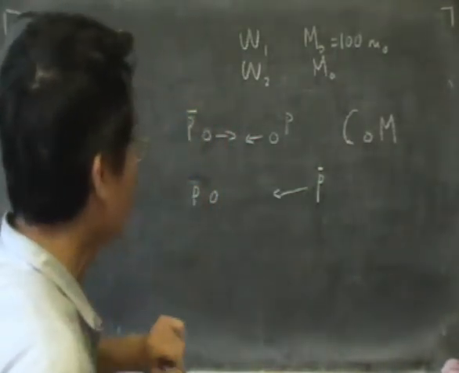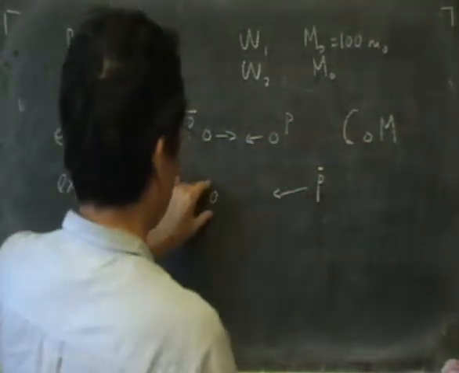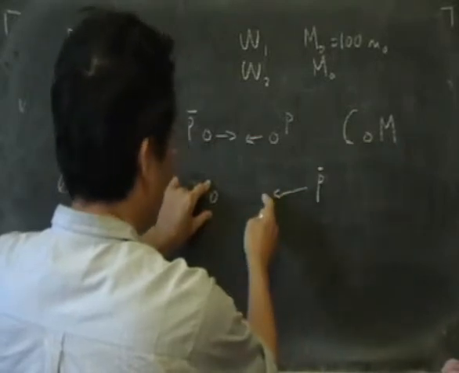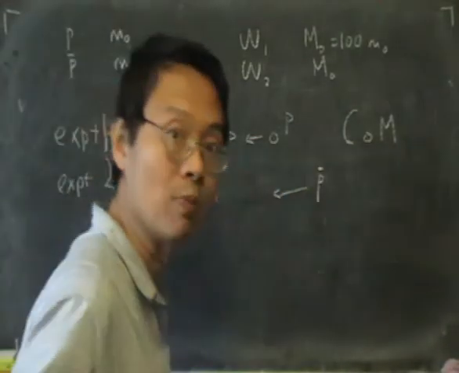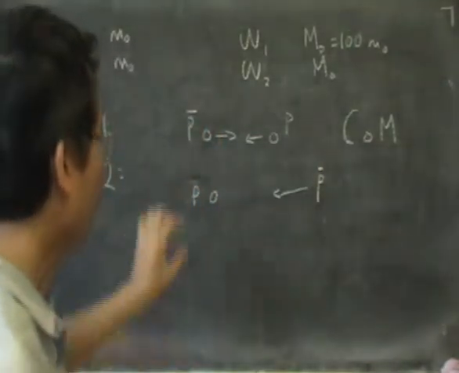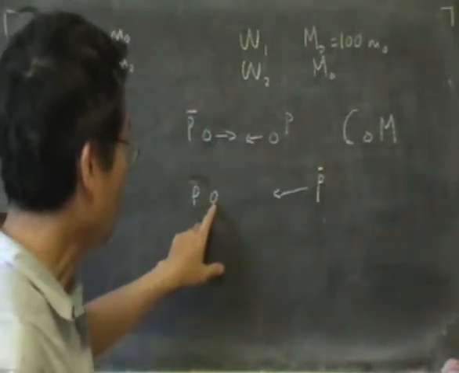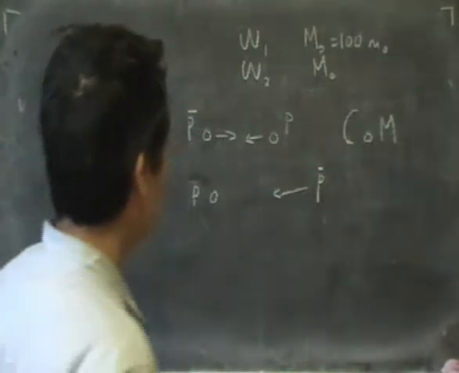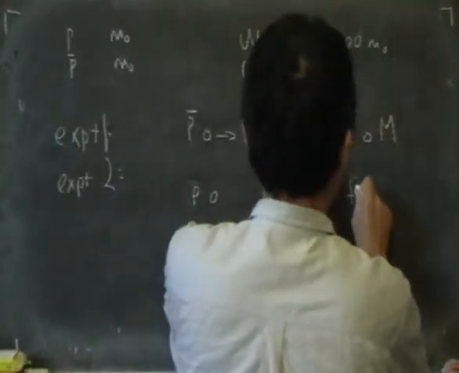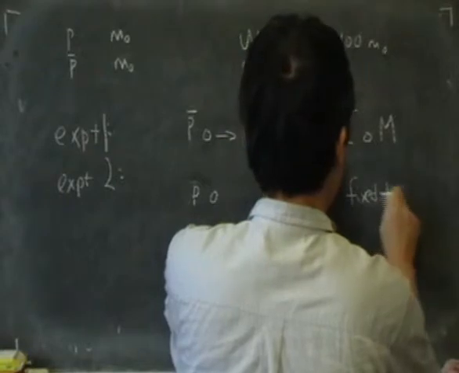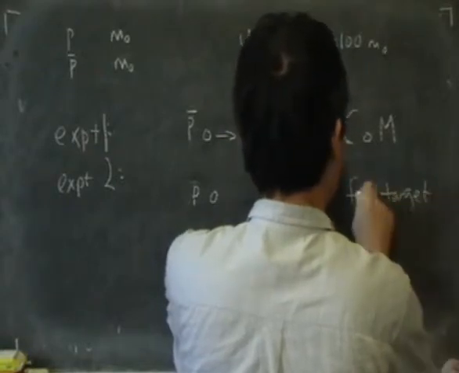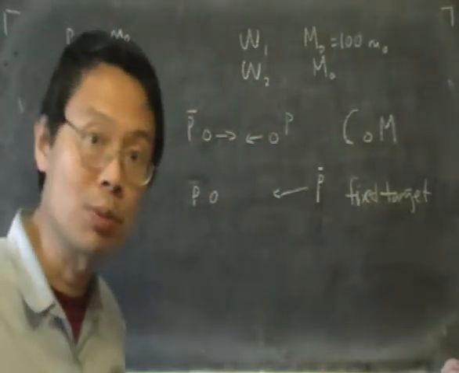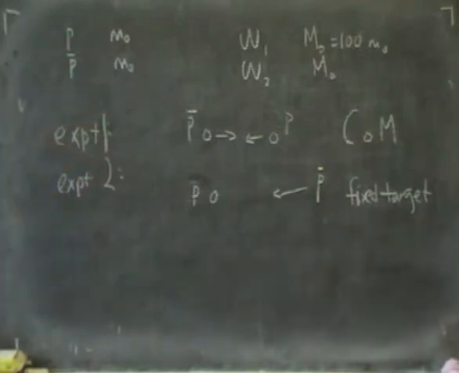Now in this case, the center of mass is not at rest. One proton is at rest, antiproton is moving. So the center of mass would be somewhere at the midpoint between the two, and it would move with the antiproton. In this frame, one of the particles is at rest. If you think of that proton at rest as a target, we describe this as the fixed target experiment. That's the fixed target experiment. That one is the center of mass experiment. And we want to find out how much energy is needed for each.